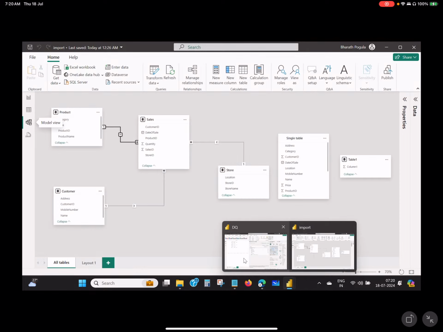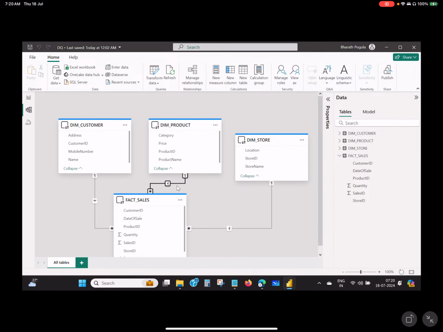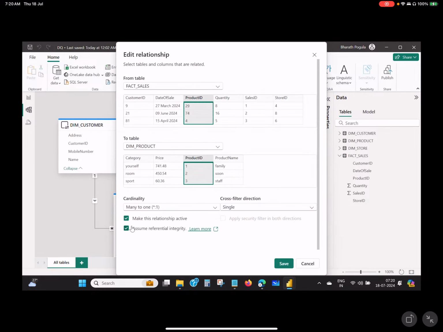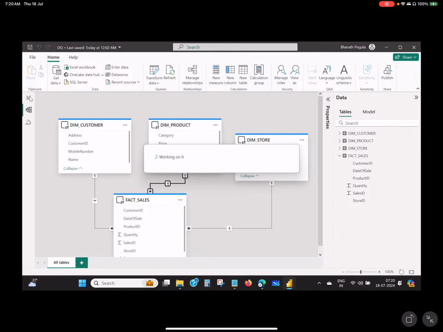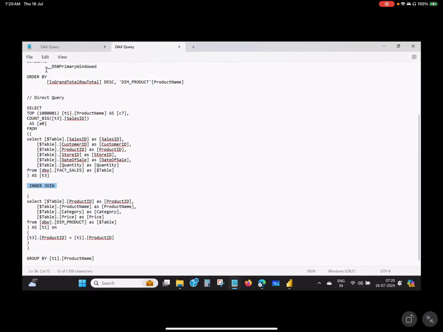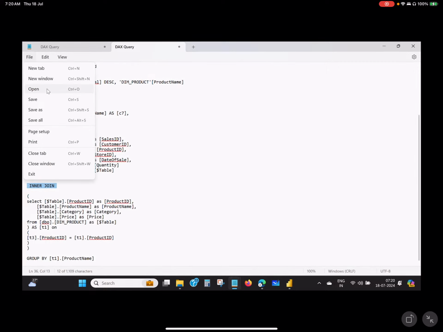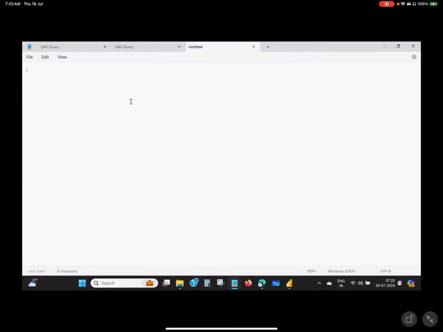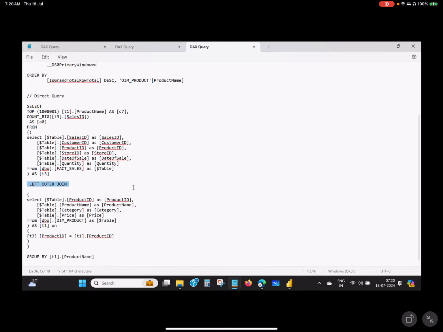If I disable referential integrity again, and go back, clear, refresh, we see the left outer join.